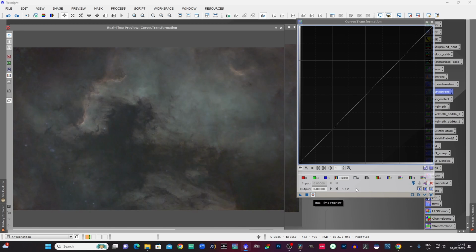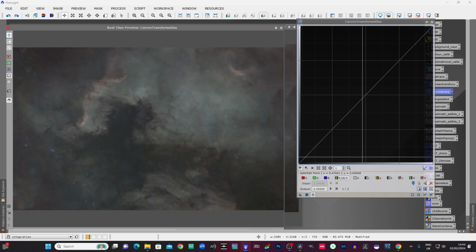Right, a couple of quick concepts here. So the curves window itself, left-hand side is shadows, right-hand side is highlights, and this diagonal line that runs from the bottom left to the top right-hand corner, anything that we pull above that line will be increased, anything we pull below that line will be decreased. We've got various options here as to different curves we can control. At the moment we've got RGBK selected, which is basically the red, green and blue channels which will be controlled together so that they will all be affected equally by whatever we do. We can also select red, green or blue separately. We've got some other options here which I will come back to a bit later, things like saturation and what have you.